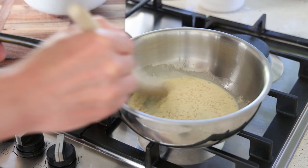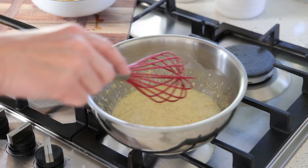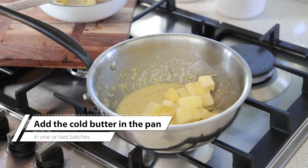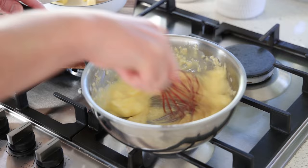We're almost done. The temperature is at boiling — almost 100°C. I'm using a silicone whisk to protect your ears from metal on metal. We're going to turn the heat off and, as they do in the restaurant, add almost all the butter at once. We go in two additions — vigorous whisking as soon as the butter starts melting, then add the rest.